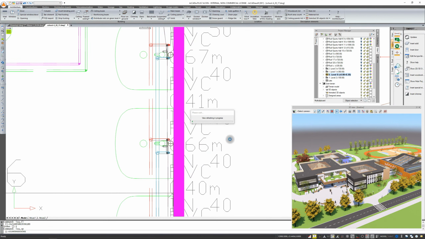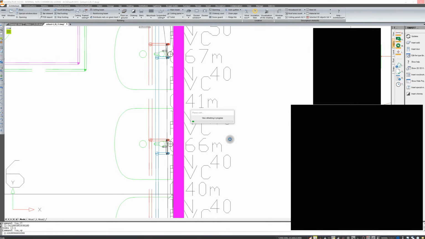It will take a while for me to recalculate this level of detail so that you can see that there will be symbols and pipes will be shown as lines only, so in such a way so as to give documentation to the government office, for example.